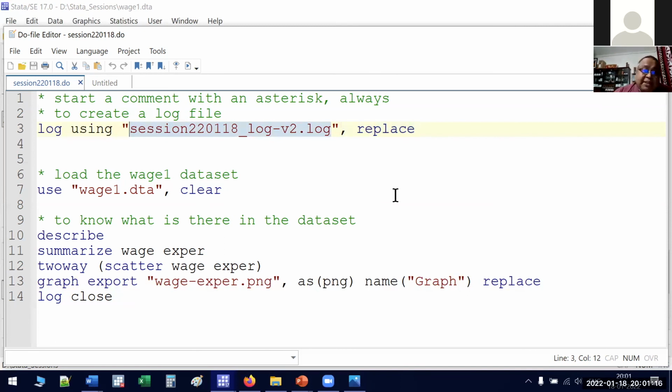And the moment Stata tries to create this log file by the same name, it encounters the same file already existing. So Stata will stop, we will get an error message, and Stata will say that it can't do it. So to prevent that from happening, I am using this replace option.